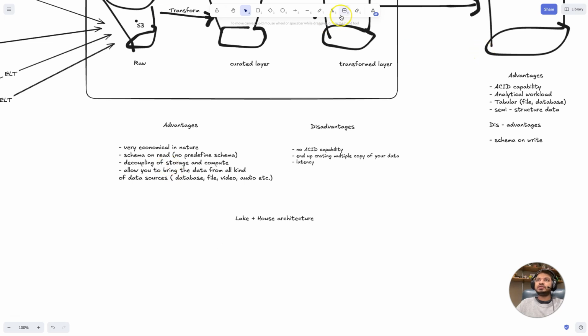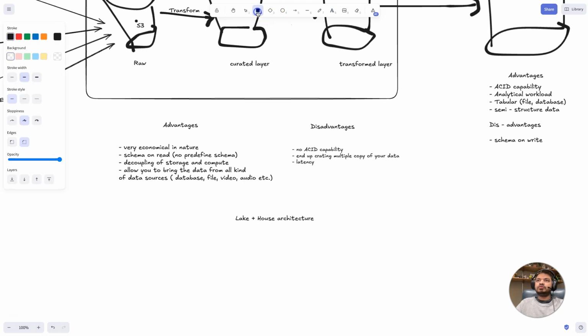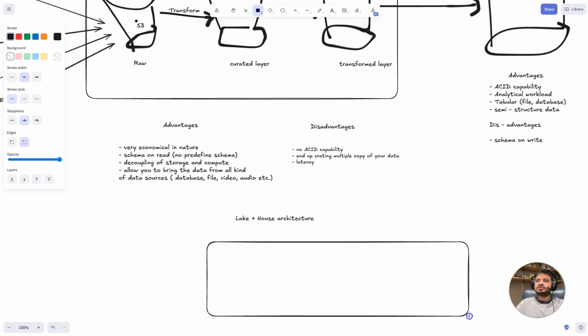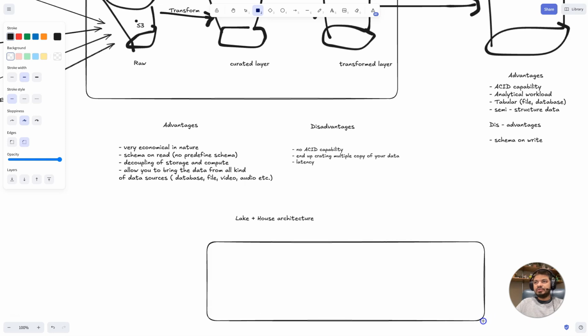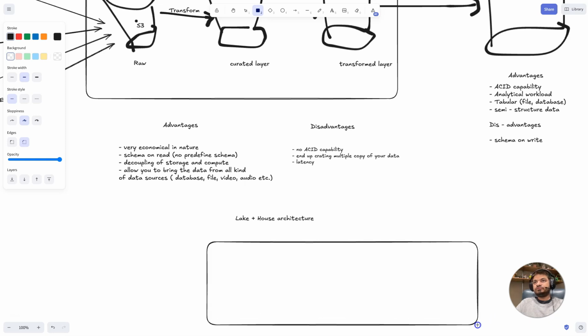In the Lakehouse architecture, you will be having your data lake with the capabilities of your data warehouse. So you may or may not need a data warehouse in the very first place itself, right?